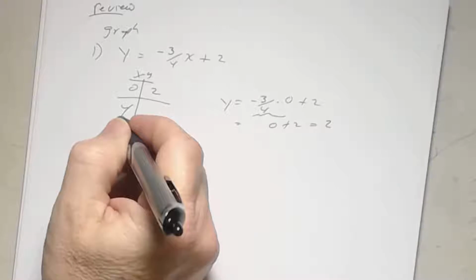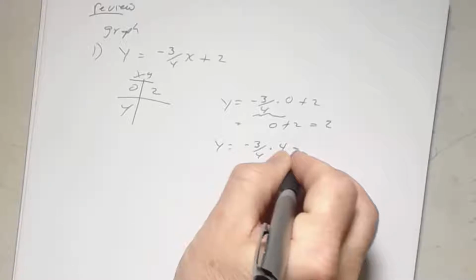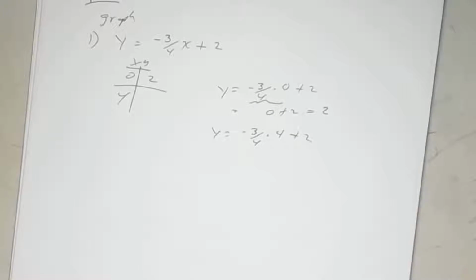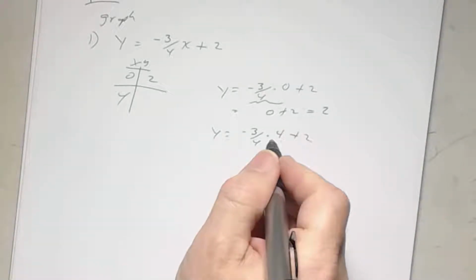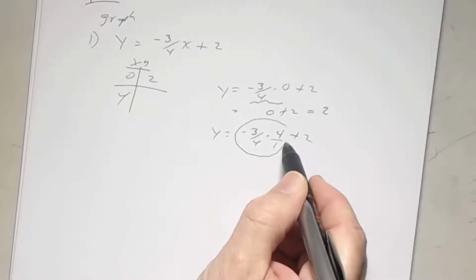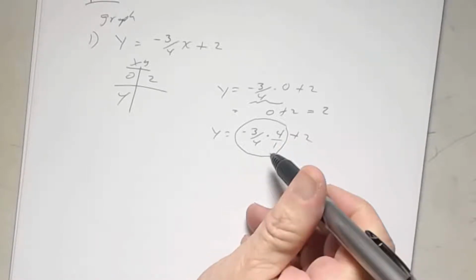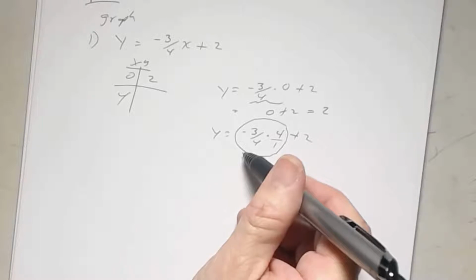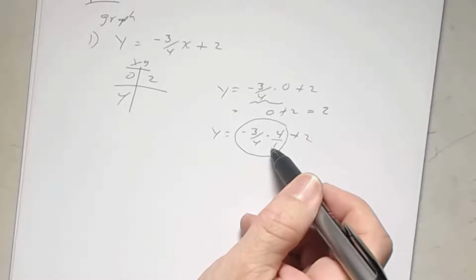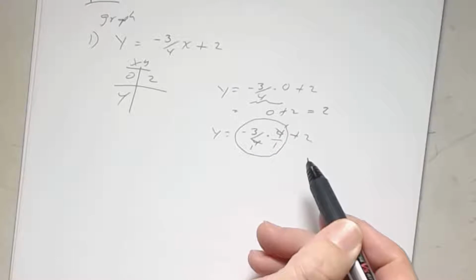So let's just pick 4. If x is 4, I get y equals negative 3/4 times 4 plus 2. Now remember, some of you have an issue with multiplying fractions. So if you need to, you may want to write that 4 as 4/1. I'm circling these two fractions that are multiplied. The best thing to do is to reduce first and then multiply. So I can reduce the 4s. If you don't remember how to reduce, then just multiply the numerators together, multiply the denominators together, and then reduce. But basically all you're saying is 4 into 4 is 1, 4 into 4 is 1, right?